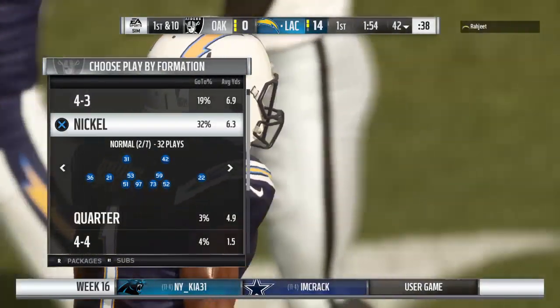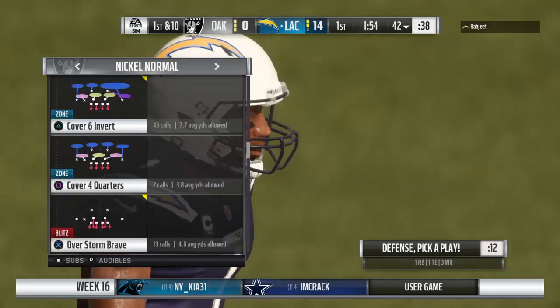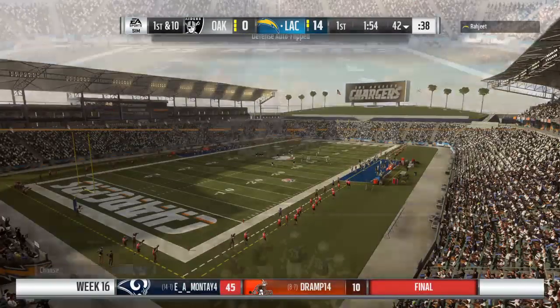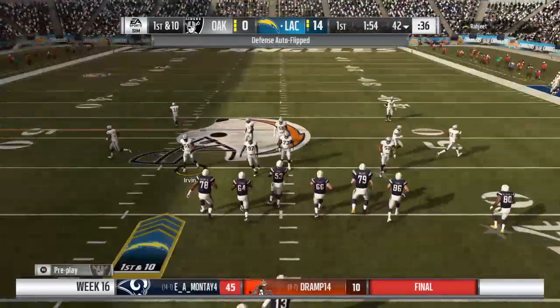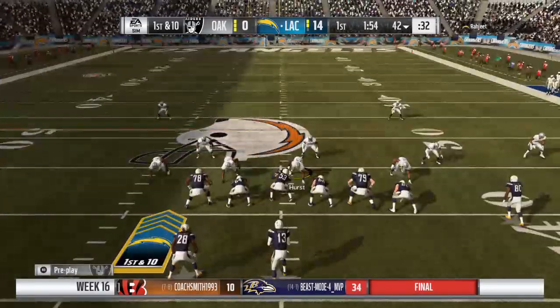12 yards on the return that time, and it'll be Charger football here as they take over. The Charger offense making their way back out there. And right now they're saying, hey, let's keep this going. 2 drives, 2 touchdowns. Yeah, can't ask for a better start than that, can you?